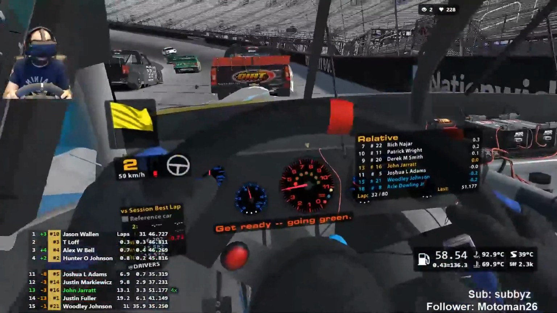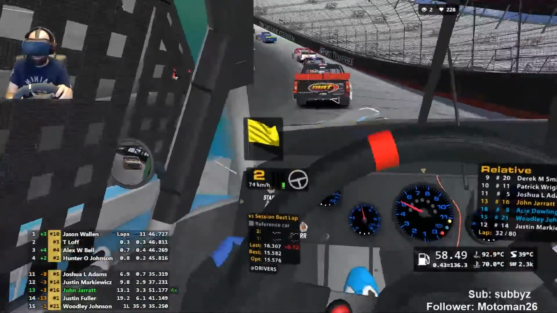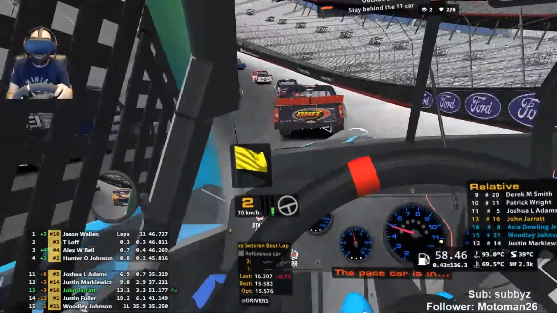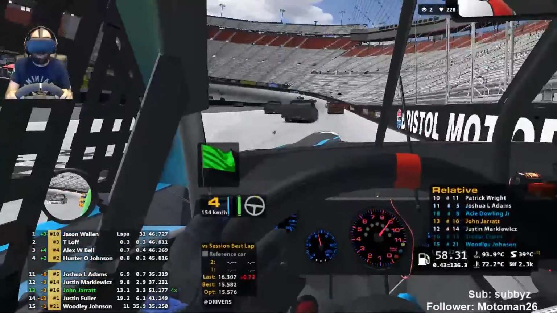Going green. Lap 33 restart. We got some repairs, but I don't think we're in great condition. But we'll see. We're trying to keep out of everyone's way. The pace car is in. Green flag, green flag. That car's a lap down. Position 12 in class currently.